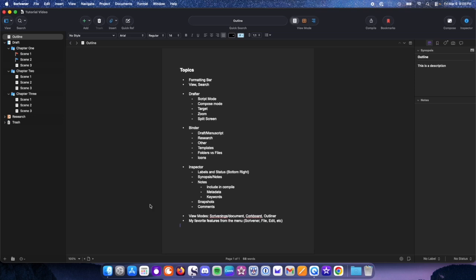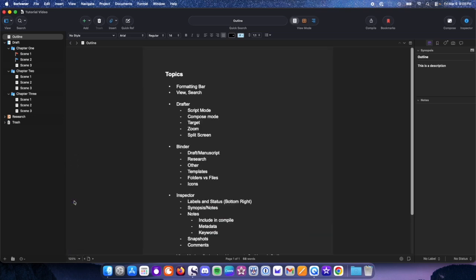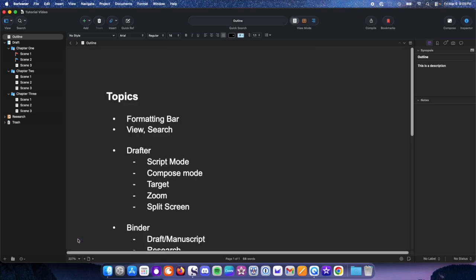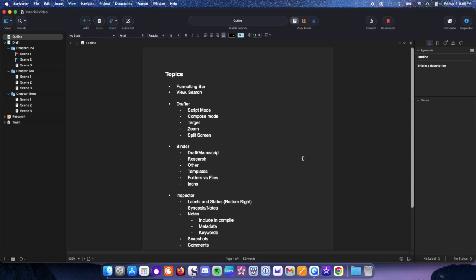Target zoom. So down here we can change how close we are to the paper. It's pretty easy. You just normally click on it and scroll up and click. And you can fit page or you can fit width, which to me is horrifying. I tend to keep it on about 125.